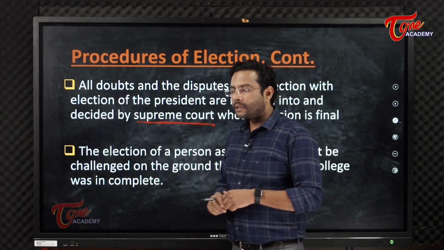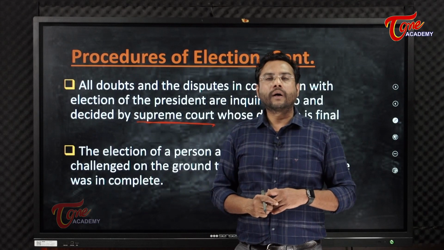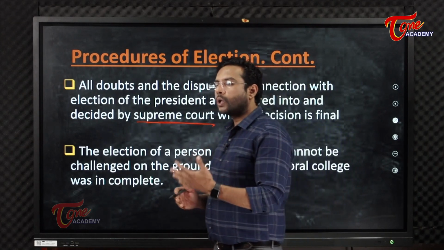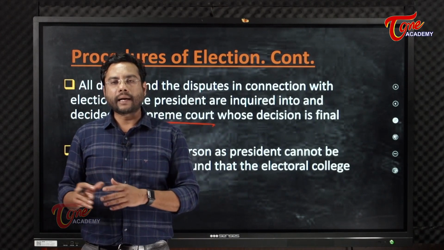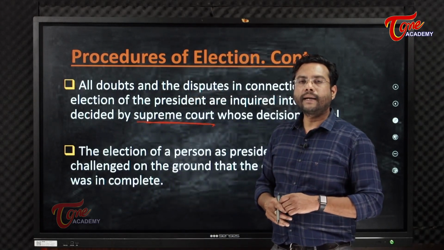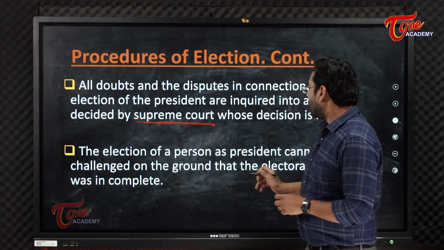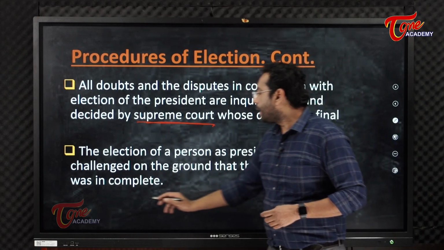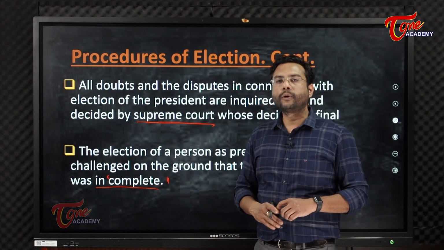So irrespective of the vacancies in legislative assemblies or the parliament, the elections to the president would go on, and no one should go to the court saying that because of the vacancy in a particular assembly or parliament, the elections should not be conducted. So there was a clear ruling by the Supreme Court that it doesn't affect the election process of the president. And the election of a person as president cannot be challenged on the ground that the electoral college is incomplete. As I said, even if there is any vacancy, the elections to the president would be held.